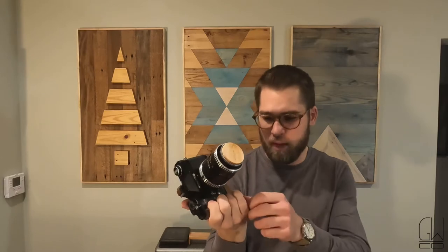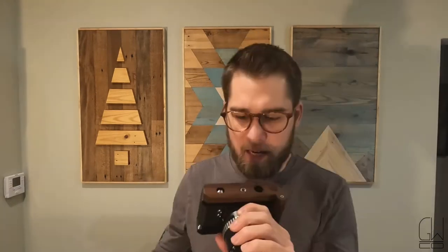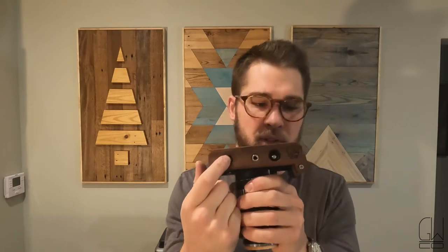Never would have been able to do that before. Feels pretty good. I didn't have as much room to work with here because of this dial for the timer. I wish the top had a little relief here, so maybe I'll go do that at some point. And again, this one I have a separate insert that I put in to be able to attach a tripod, and then the screw that mounts to the camera is over here.